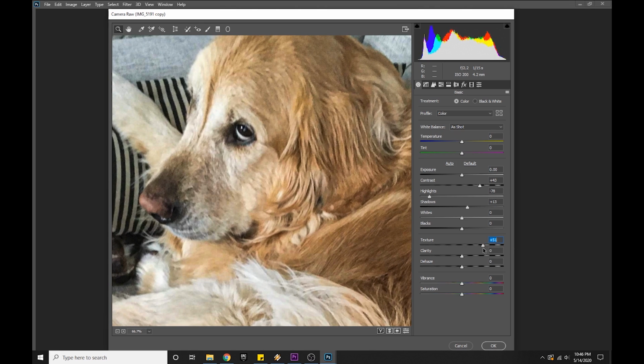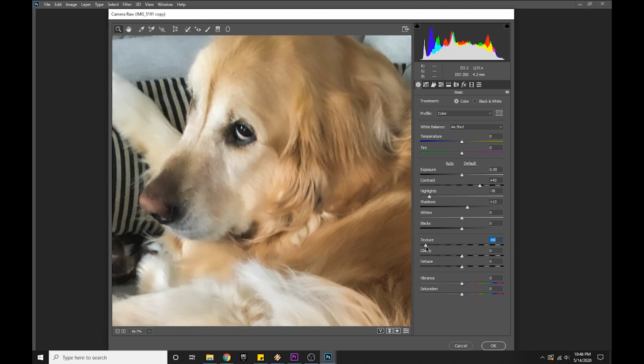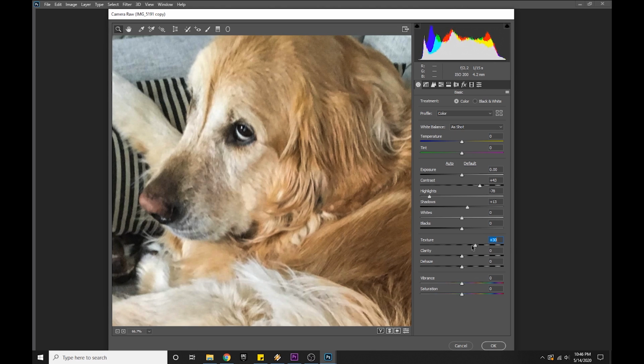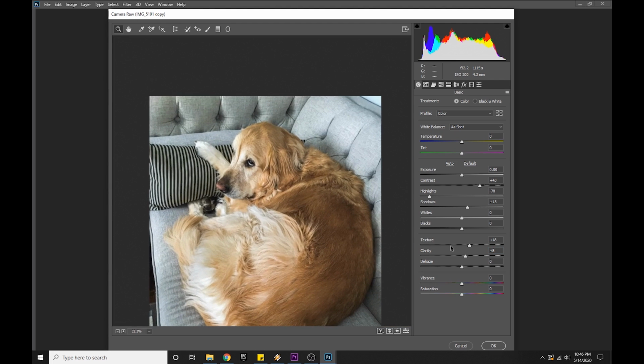You can see that the image, you can see more textures in the image. And for the clarity, mas aggressive ang effect ng clarity compared to the textures. It's almost has the same effect, but sometimes it's also helpful to adjust both.